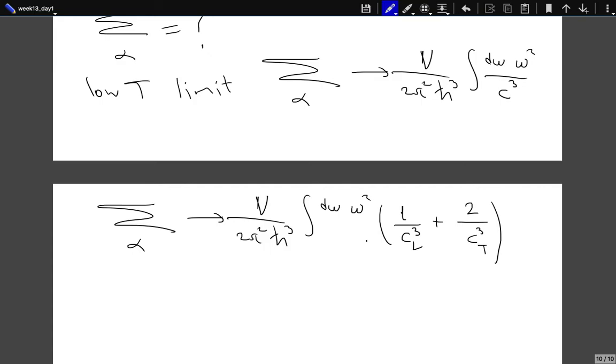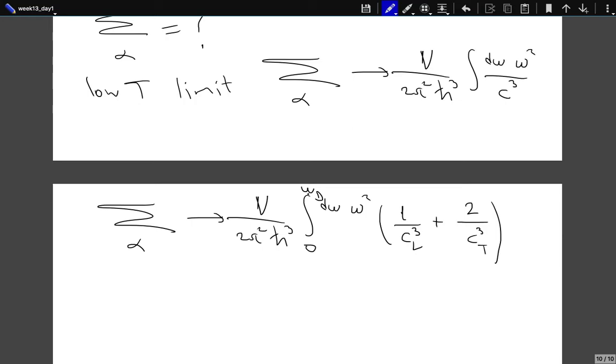Now the second question is, what is the upper frequency? You see, in the case of the photons can have any frequency. I can have infinitely many normal modes. But I know the number of the normal modes in the case of the sound. The number of normal modes is equal to the number of atoms I have, to the degrees of freedom I have. So I cannot have infinitely many normal modes. I should have a cutoff. There's a cutoff to frequencies.